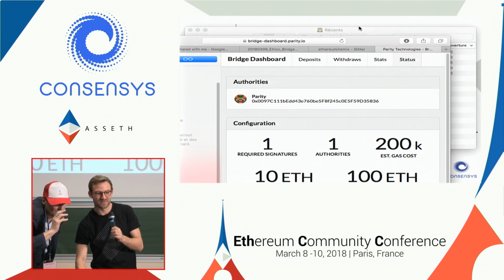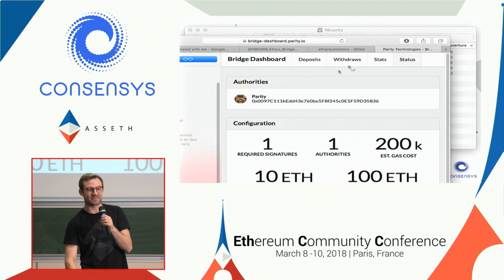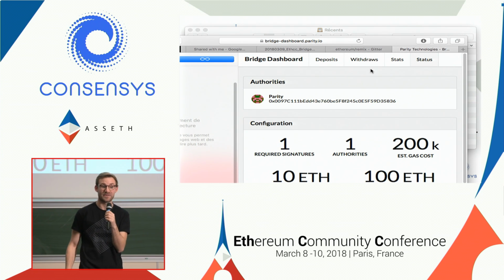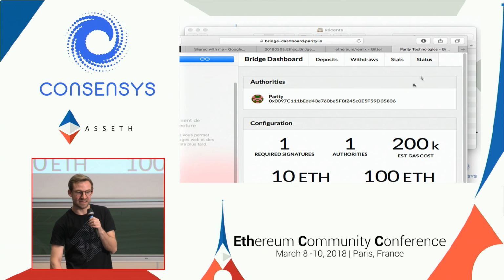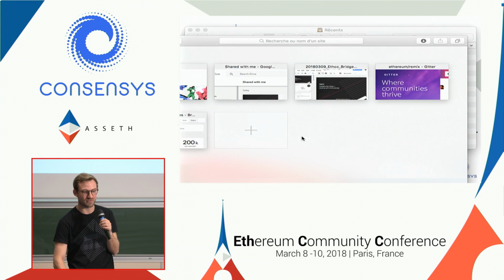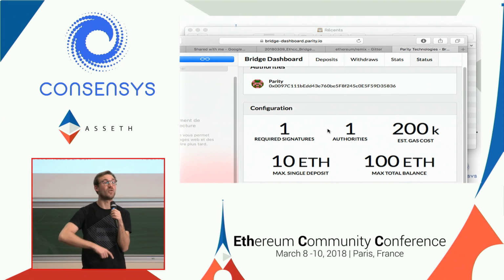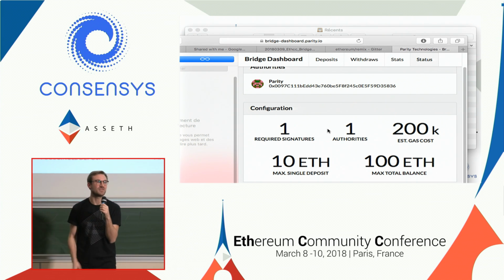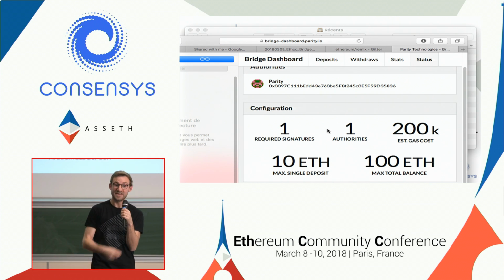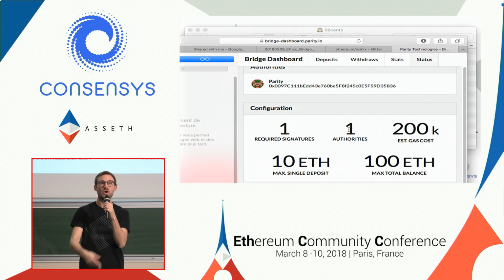Here we go. So what we have, for example, is a dashboard that tracks whatever happens right now on our deployed initial version between Ropsten and Coven. So you can see, for example, the status that shows you some information from the contract, which is, for example, how many signatures are required for any relay. We can configure that. It could be 10 out of 10. It could be 7 out of 10 authorities need to provide the signatures. Here it shows the authorities. Currently, we have only one. This is our node that's running.